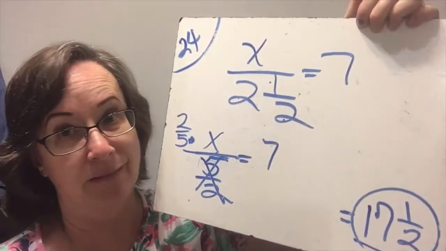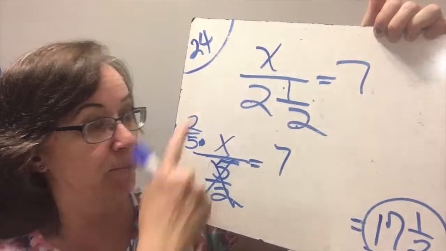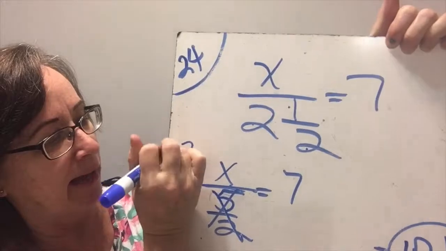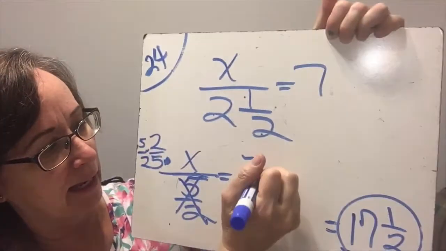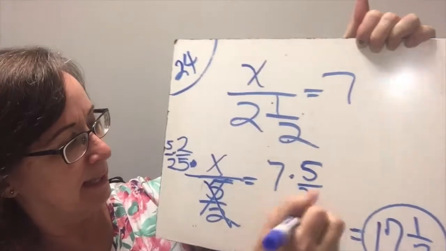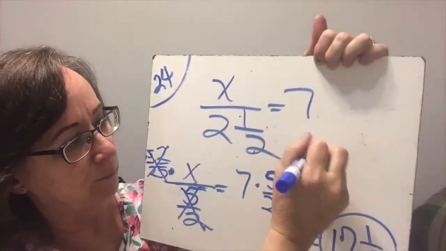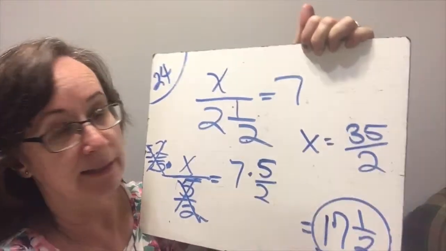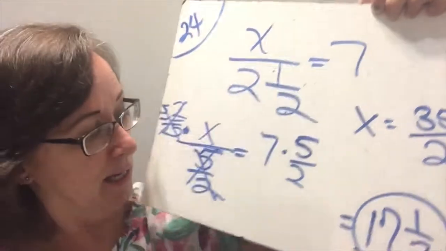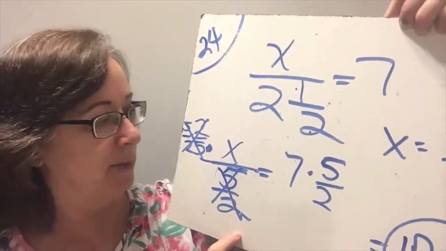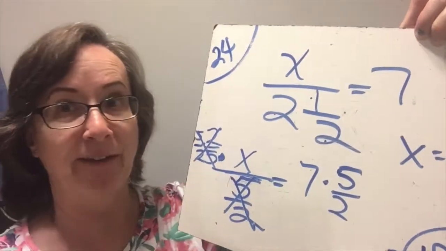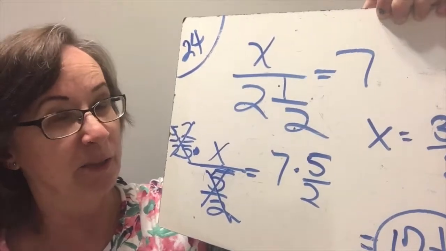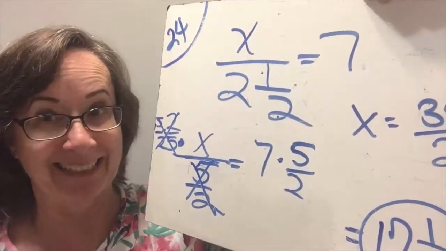We still haven't gotten rid of the fraction. We just put it up in the numerator. So then I would still have to multiply by 5/2 on this side and by 5/2 on this side. This is going to cancel, and I would end up with x is 35 halves, which is 17 and a half again. Okay, so because the fraction was in the denominator, me putting just a 5 halves up in the numerator and multiplying both by 5 halves was a little bit quicker. But you need to do it the way that you're going to get it correct.